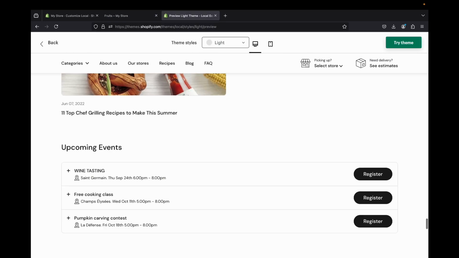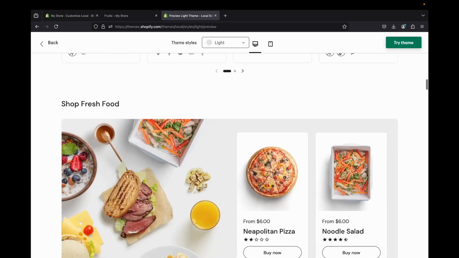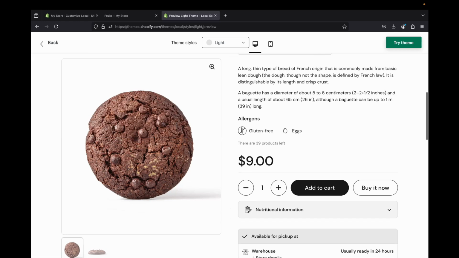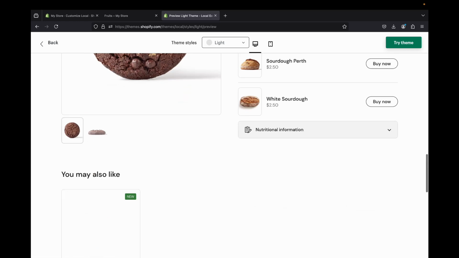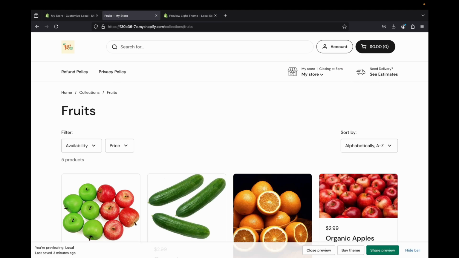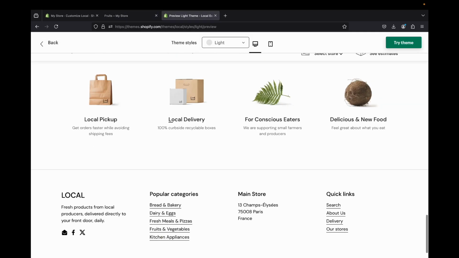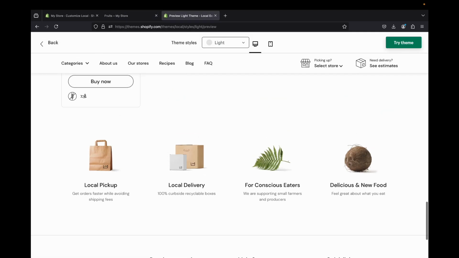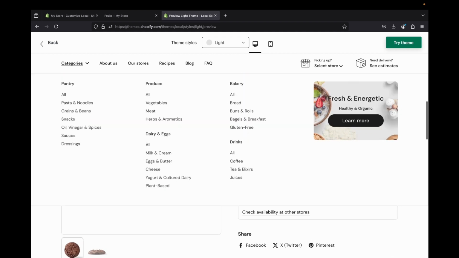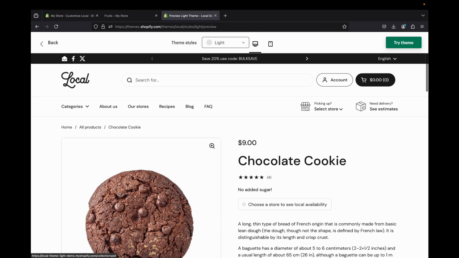Let me go on the themes, the actual themes. Let's click on the cooking. So this is how their product is looking. They have a few other different things, but it should be good. And I am going to show you how you can add this section that is showcased here on the product page.